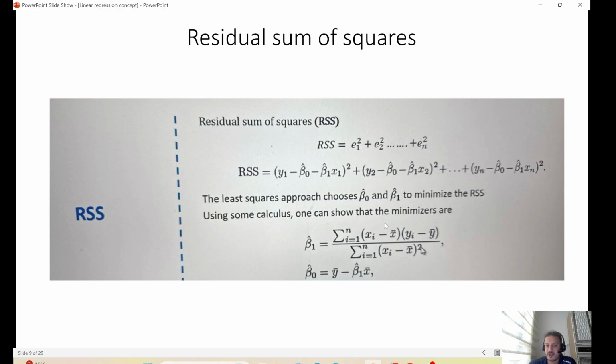So there is some calculus to show you how to minimize. The model will give you estimated values for beta 1 and beta 0, but if you need to find them mathematically, to find the best fitting line, you can calculate them manually. So beta 1 is based on x minus x mean. This is why I told you about descriptive statistics, because x bar is the x mean and y bar is the y mean. You don't need to worry about that, the model will give it to you directly when you run the code. This is just for explanation. You don't need to remember any of them. And beta 0 is y mean minus beta 1 times x mean. That's why I talked about the mean and standard deviation.